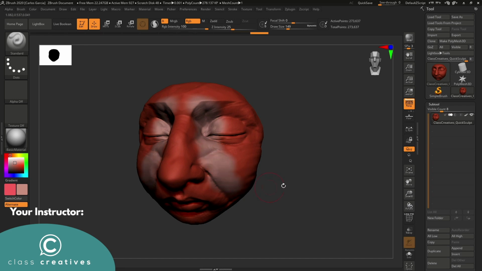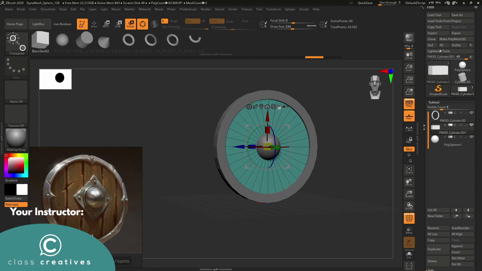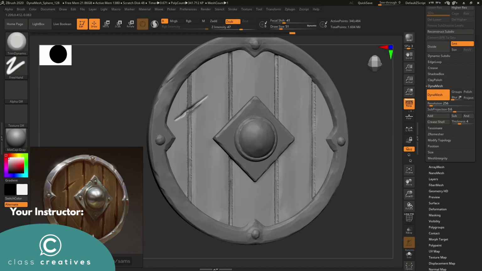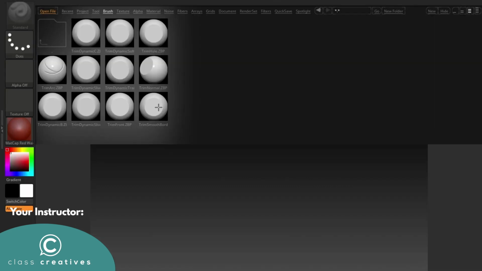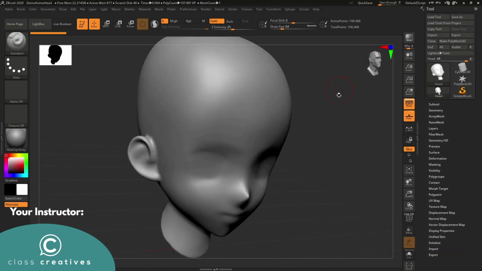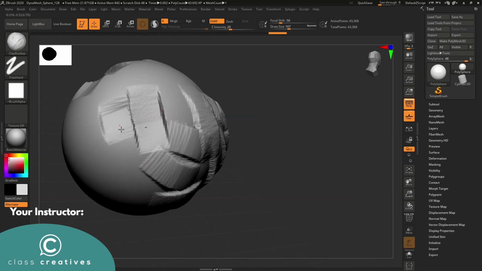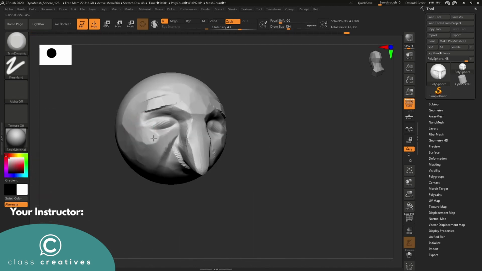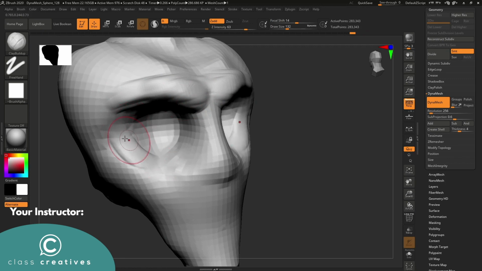Hi, class creatives here, and we're so excited to teach you how to learn and develop a strong fundamental understanding of ZBrush. In this course, we will take you through the powerful software tool that is ZBrush. ZBrush is a 3D artist's Swiss Army knife, acting as the industry standard modeling and sculpting package, an all-in-one program. It is paramount that any game development artist planning on working in the gaming industry as a 3D modeler, a 3D character artist, an environment artist, and any 3D content creation related job, learn ZBrush.